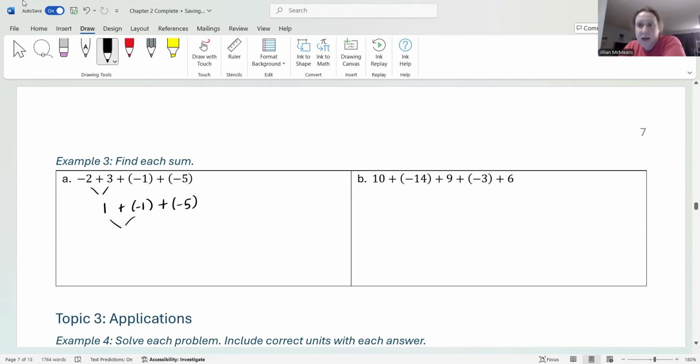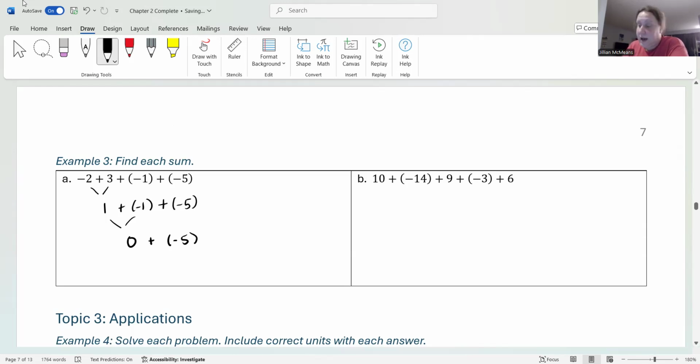Well, let's see, 1 plus -1, we're adding two numbers with different signs, so we technically subtract. So 1 minus 1 is just 0, and that should kind of make sense. If you have one thing and you take that one thing away, you're left with nothing. So here we get 0, and then we want to drop down the next digit in line. 0 plus -5 is just -5.